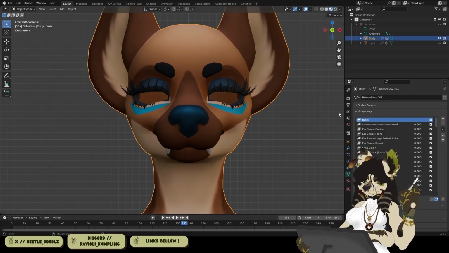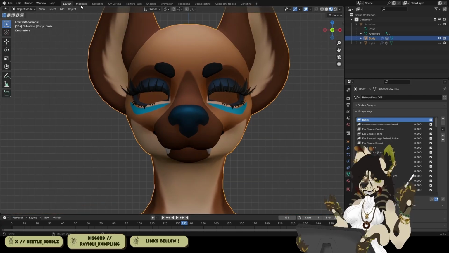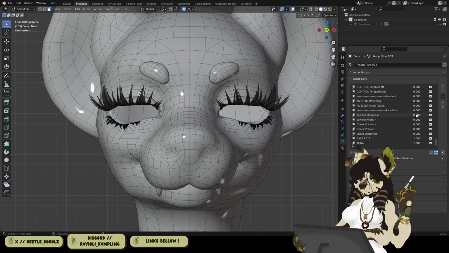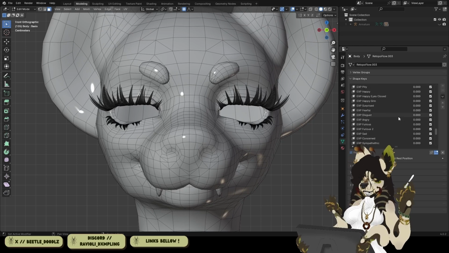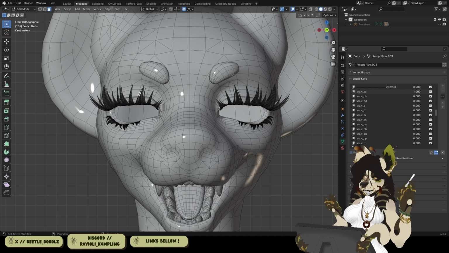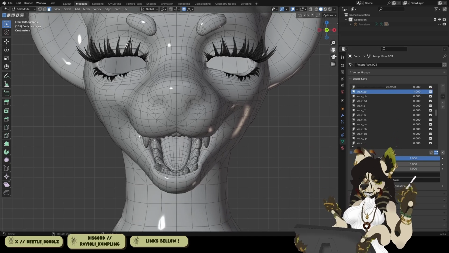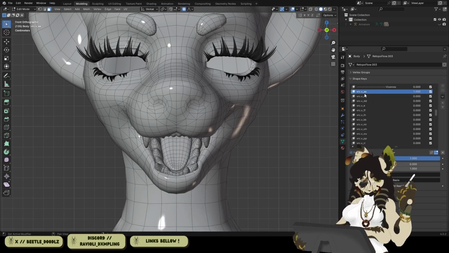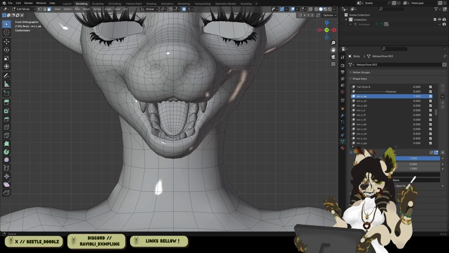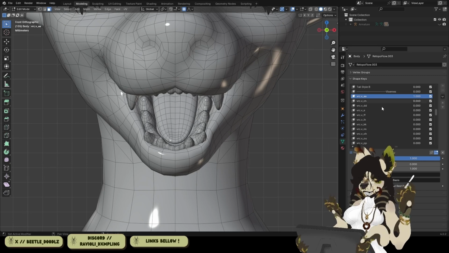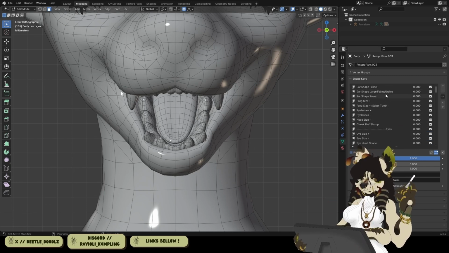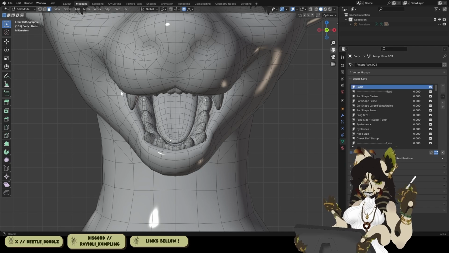So, for this, go into modeling and find a blend shape that opens up your mouth enough. Like here, it's that base viseme blend shape, but it could be any other blend shape on your model that opens the mouth. Make sure you're not doing this on a blend shape though, and only on the base.